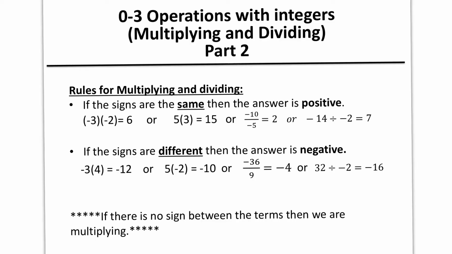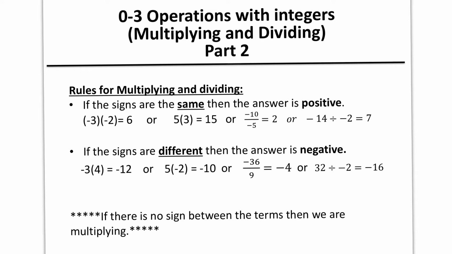Hey, what's up guys? This video is for section 0-3, which is operations with integers, but this is the second part of this section 0-3, and we are looking at multiplying and dividing integers. And just keep in mind, integers are not fractions, they're not decimals, but they are negative numbers, positive numbers, and it's including the 0.